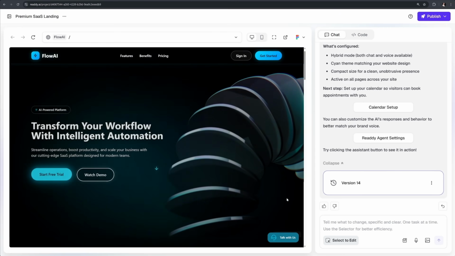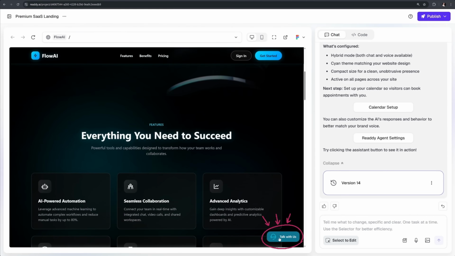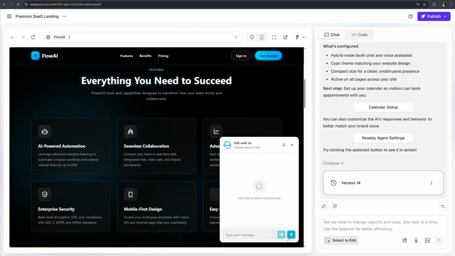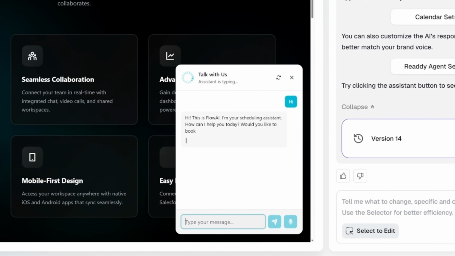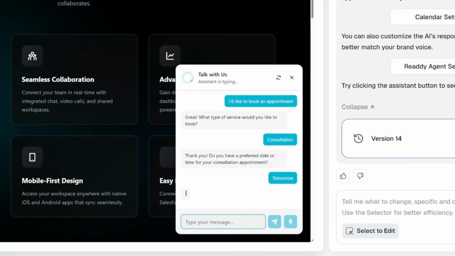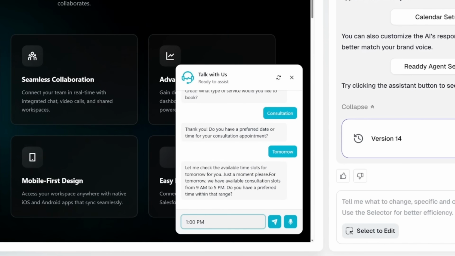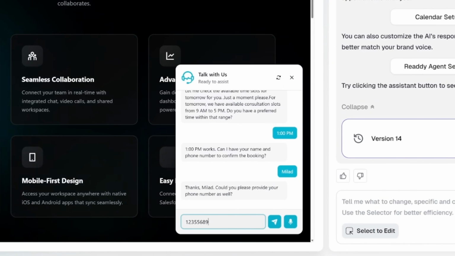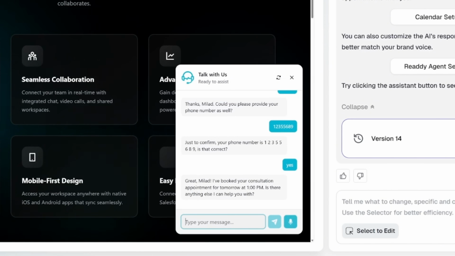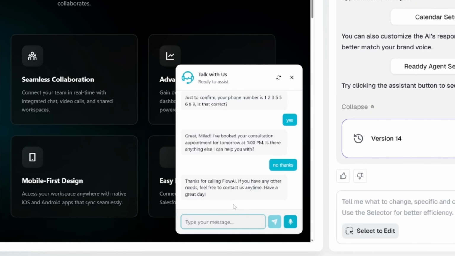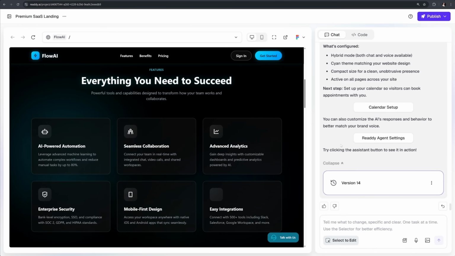And it looks like the AI agent has been successfully added to our app. Let's go ahead and click on the Talk with Us option down here, and there we go. Now users can actually chat with the online agent either by typing or using voice input. As you can see, the AI agent responds instantly and naturally at every step, handling the conversation just like a real assistant. It's really impressive how Ready AI manages to integrate this level of functionality so seamlessly. Everything feels smooth, responsive, and ready for real-world use straight out of the box.